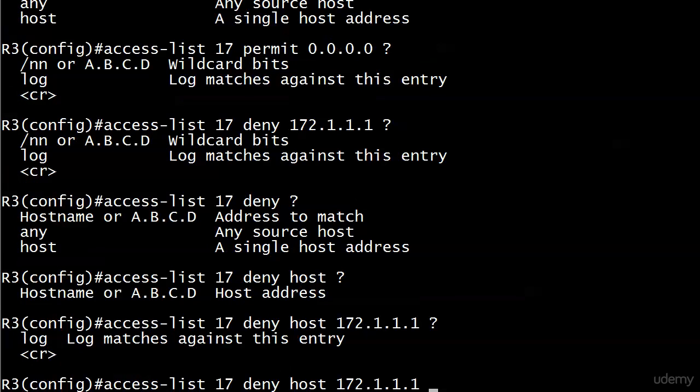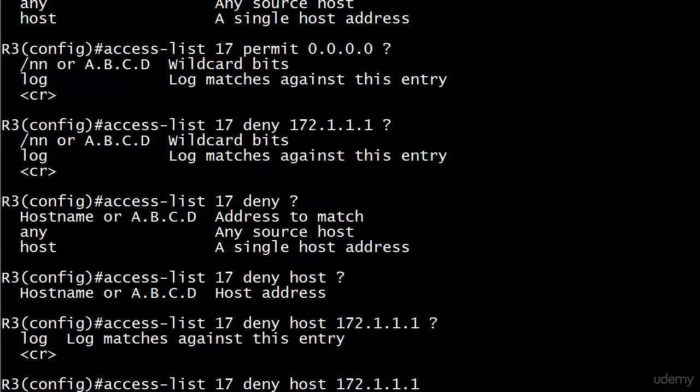So if you're using the wildcard bits, it comes after the address. If you're using the word host to represent the wildcard mask of all zeros, it does go in front of the address. That's really all there is to host and any. Again, any replaces a wildcard mask of all ones. Host replaces a mask of all zeros where you're matching on one particular address and one address only.